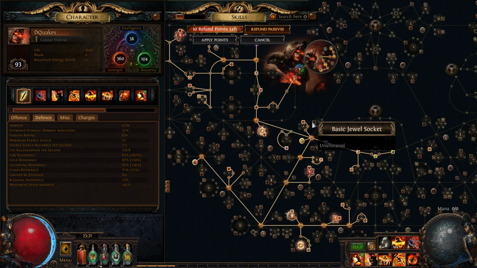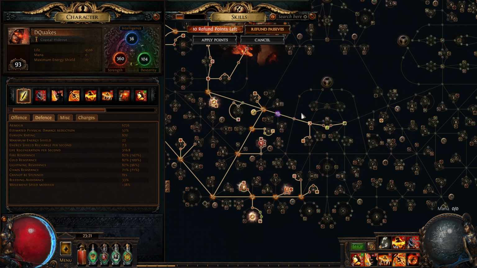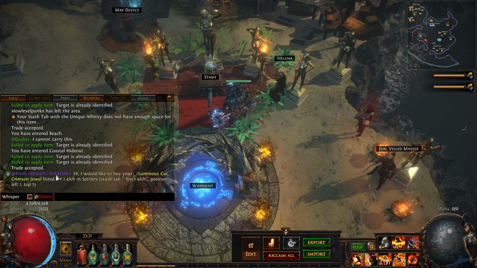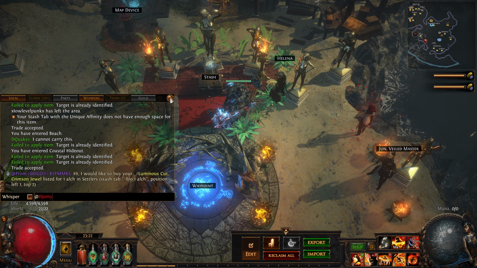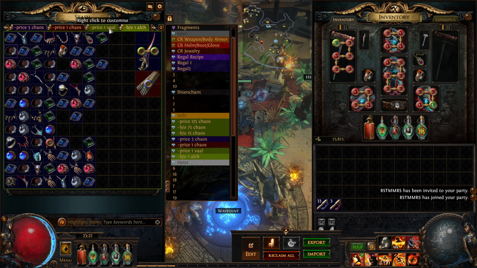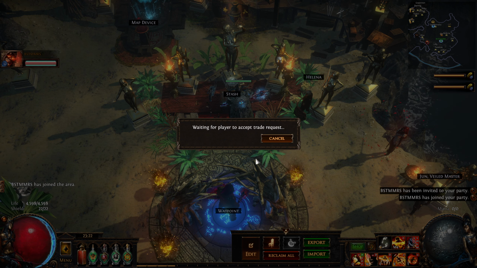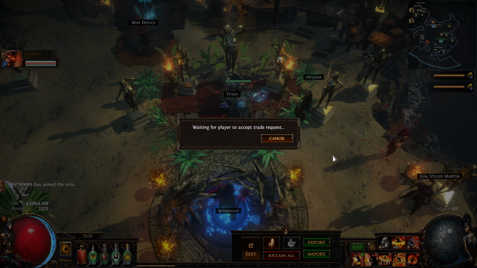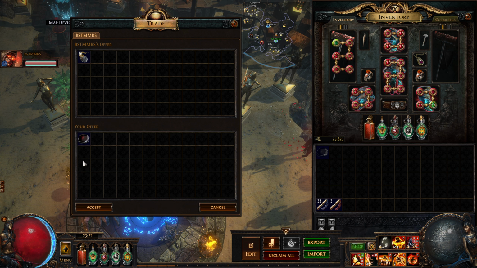Most likely I'll pick up another basic jewel socket here and try and get a +2 to max fire resistance on a jewel with some other modifiers. That'd give me 84, and then I could still pick up another, depending on if I wanted to, I could get it to 85 base, and then with that, when that flask pops, that would take me up to 90. So that's definitely saved me, as you can see in that last map.